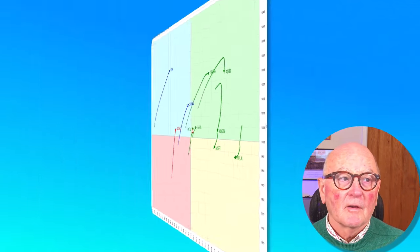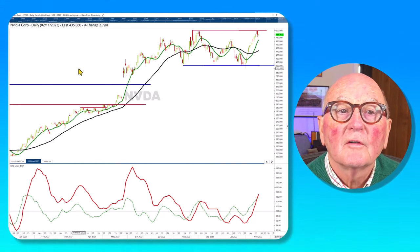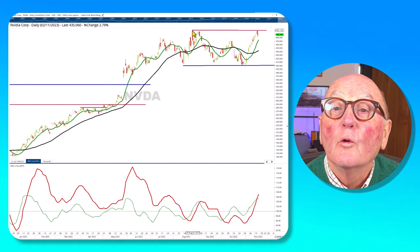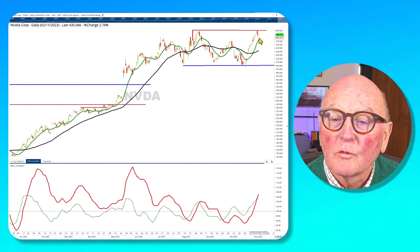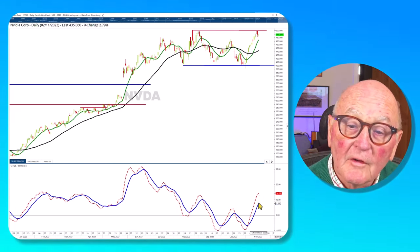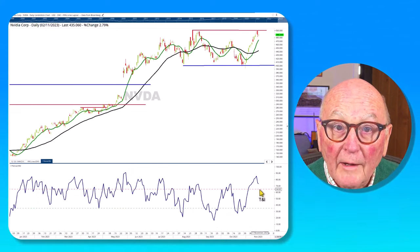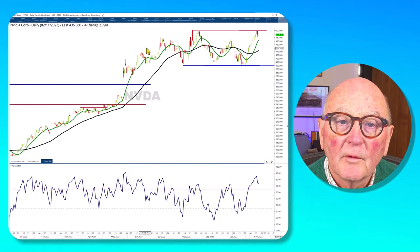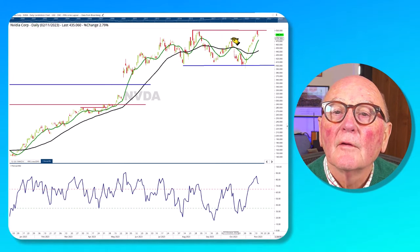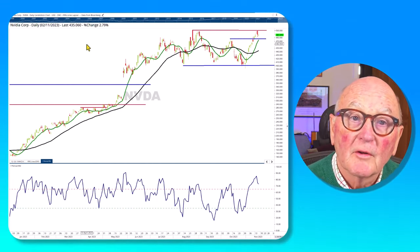Starting with Nvidia: it has hit resistance at the round number of 500-501 and has backed off quite sharply at that resistance point. The RRG view looks good but there's a slight narrowing in the MACD lines, and the RSI has topped out — one of those tops we've seen before may be in place. If it comes off, I'd expect support at 476, which will probably present a very good buy opportunity. At this moment it's suffering from resistance.